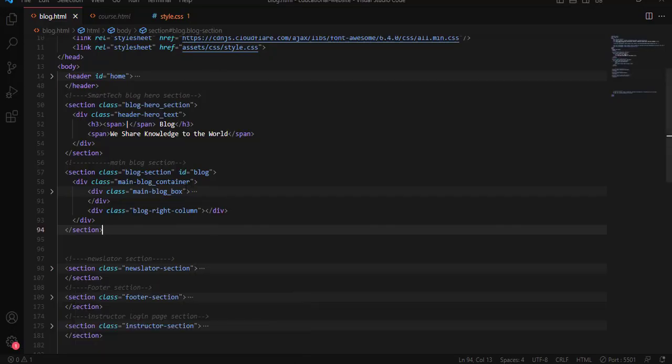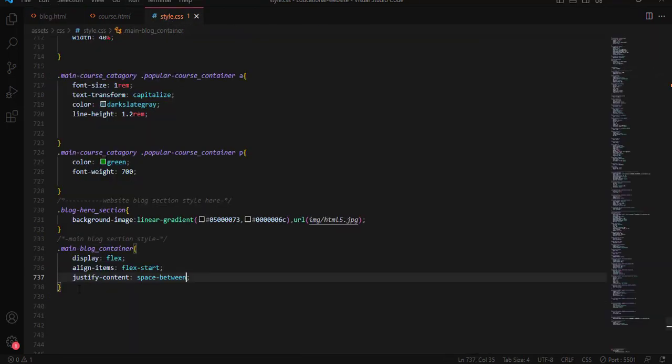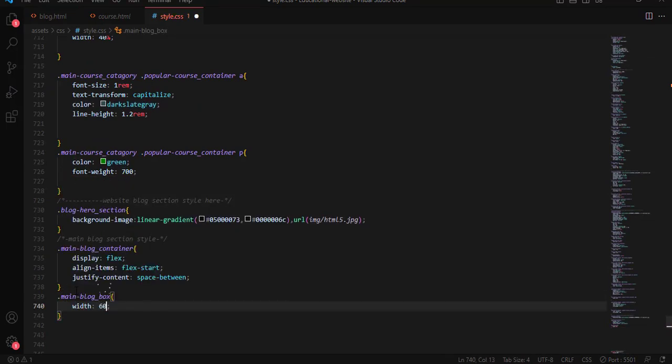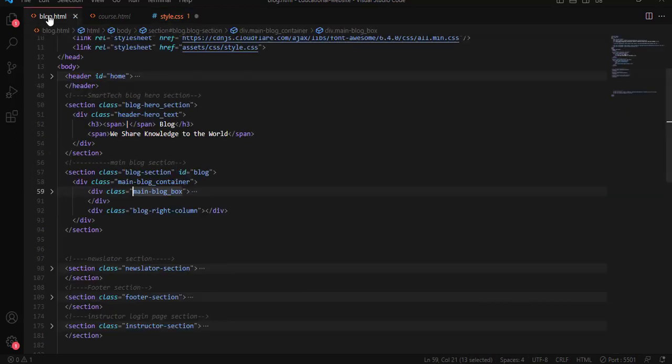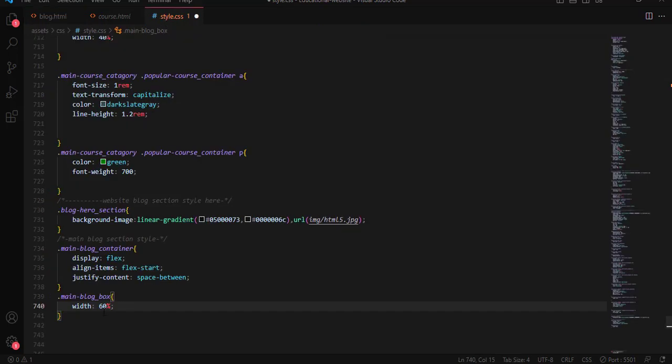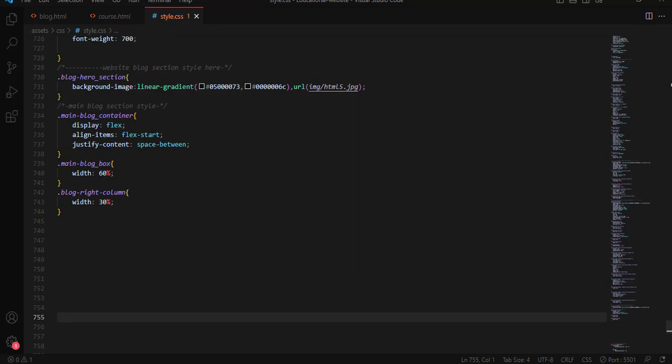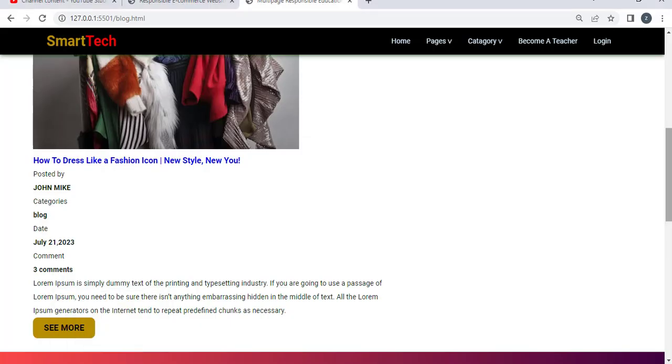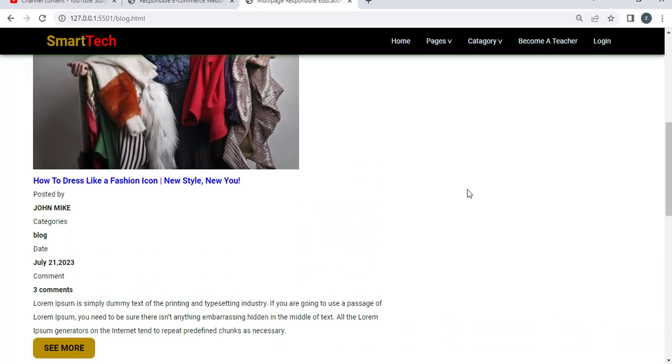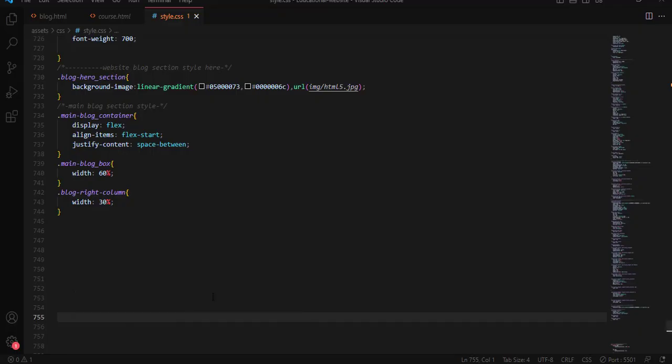So to fix this, using this class selector, let me specify the width for the left column and the width for the right column, right? So width 60% for the left column. To specify the width for the right column, we use this class selector block right column and make width 30%, right? After that, when I save and refresh, here we have the width. It takes the width 60%, right? Alright.